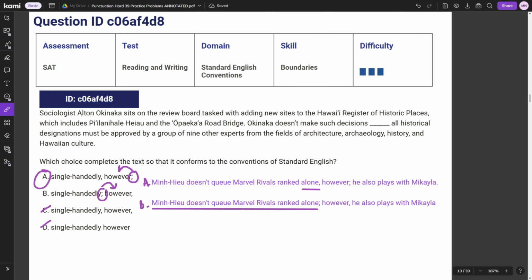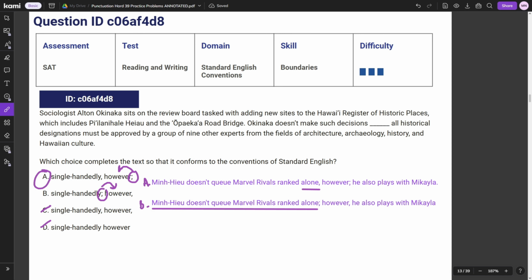Now the second thing you need to know is how it's going to modify that idea. Whenever your semicolon is after the transition word, your transition word is just adding detail to the idea. It's just clarifying the idea. Whenever your semicolon is before the transition word, then the transition word is going to apply to the entire idea, the entire sentence that comes before it. Now that we know all of this, let's actually look at the example we have and put all the dots together. Let's look at our first example.